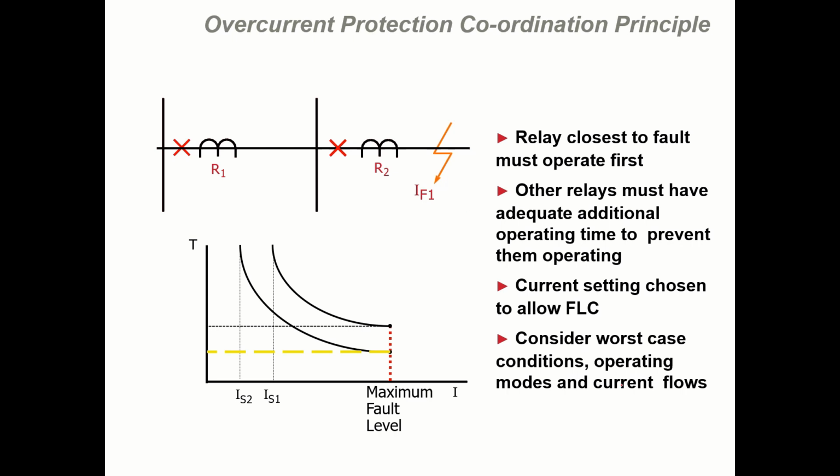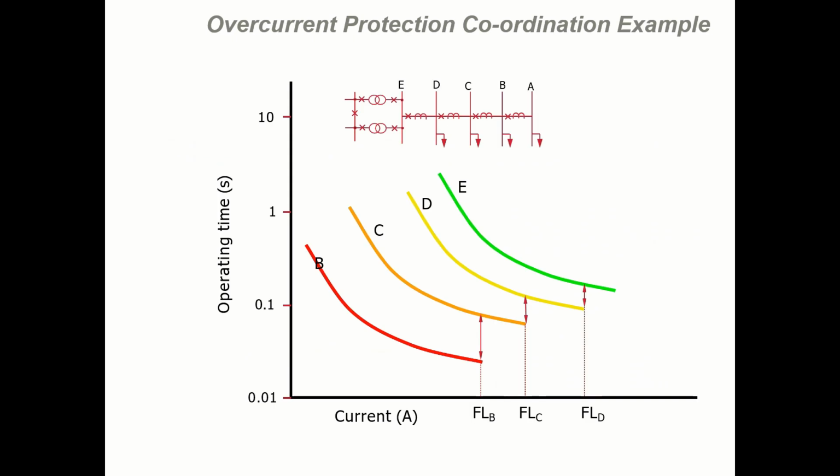The effect of current flow, that is, whether it is directional or non-directional, we will discuss in a separate session. That is how the current flow decides the coordination and how current flow affects the coordination, that we will discuss in separate slides, a separate session. Basically in this session we will focus only on the non-directional relay coordination.